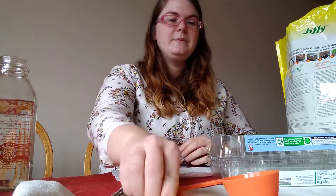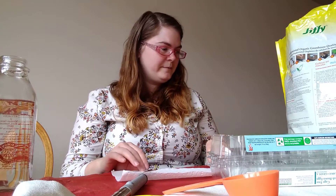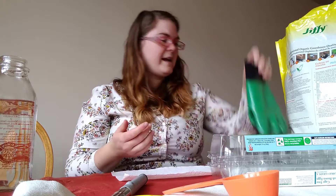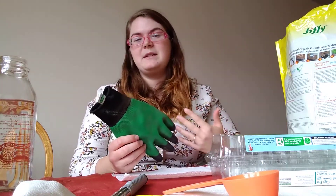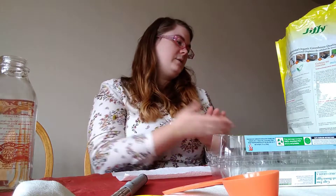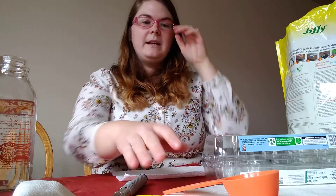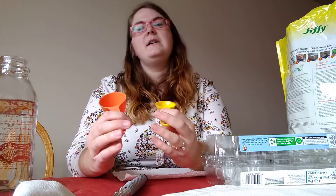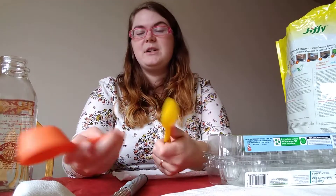To get started, just to keep my hands clean while I'm doing this video, I have my own gloves. If you have gardening gloves you can wear them. They don't make baby-sized gloves so it's not totally necessary, but that's what I'm using today. And I have some spoons — these are great for older children if they want to help scoop some soil and put it into your carton or planter.